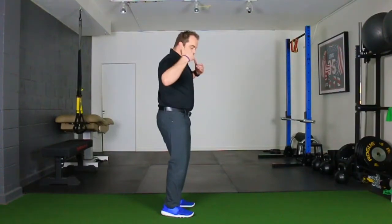Now, to combat that, what we want to think about is dividing our front and back halves into an anterior side and a posterior side. If you start to see yourself with that driven extension position, what's going to help is pulling the rib cage down, getting the pelvis under. To work with that, we're going to work more of the posterior chain.